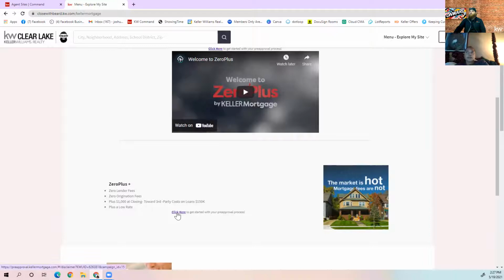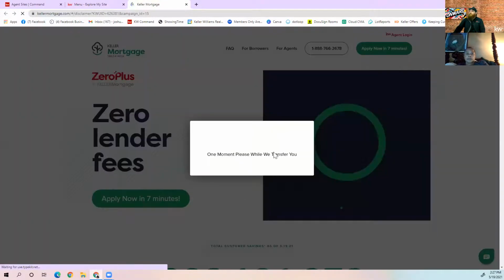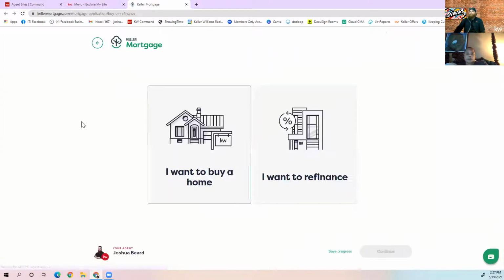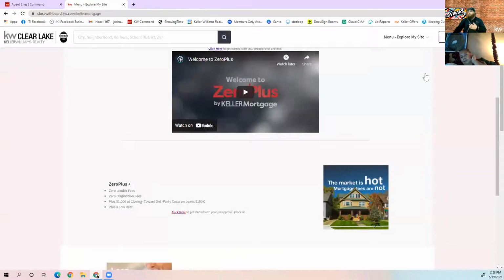So you see here where it says click here to get started with your pre-approval process. Since mine is connected to my Keller Mortgage, if they click on that, it automatically takes them to Keller Mortgage, and it actually takes them to my specific Keller Mortgage link. So right here at the bottom, you can see it says your agent is Joshua Beard. If they fill this out here, I will get the notification for that mortgage provider, which is really cool.